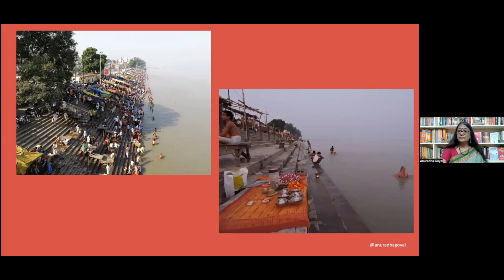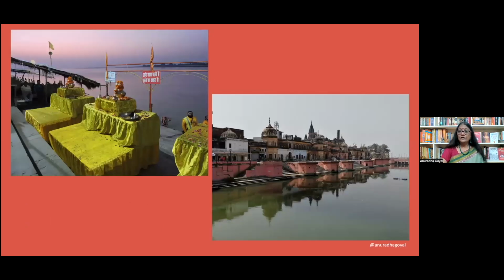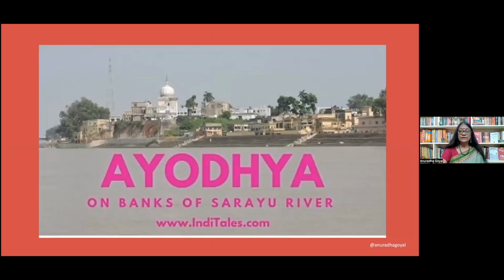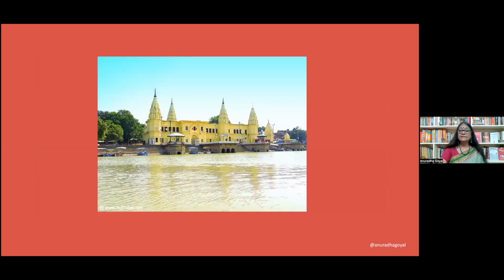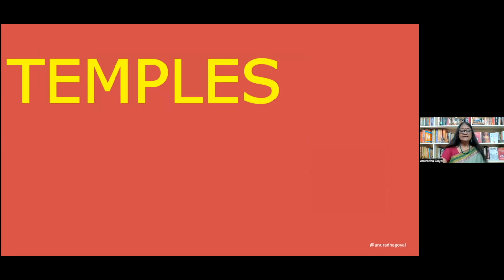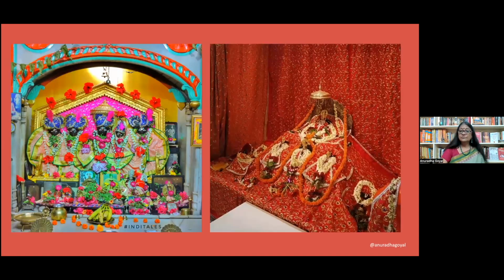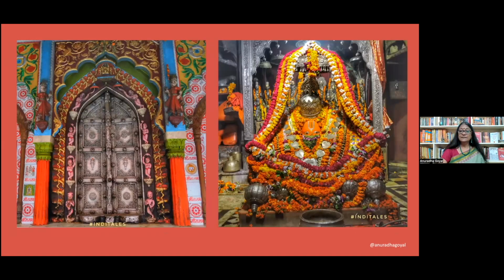These are the Ghats of Saryu in Ayodhya. Saryu Aarti is performed. Again, Ghats of Ayodhya. There's a video which I'll leave you a link with. This is the Goprata Tirth. This is the royal temple I told you about. The small temple you see on the side has the Vishnu Hari and Gupta Hari Murtis. These are the temples of Ayodhya. I think we are done with the time, so we'll talk about these temples some other time.